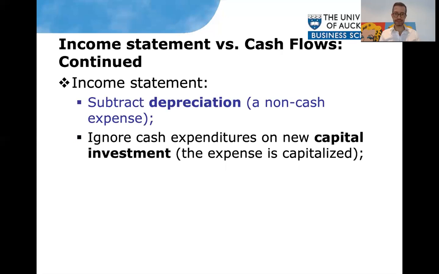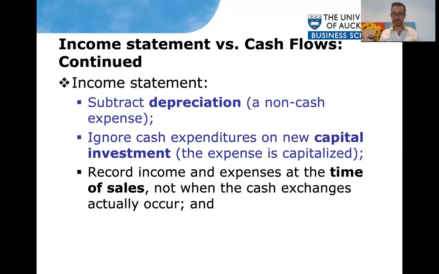In other cases, there are differences because you need to ignore cash expenditures on new capital investments. Again, the example of the car is the same. When you look at the income statement, you will not have the minus $10,000 in the first year. You will only have the minus $1,000, which is the sort of real cost, because you're not having an expense of $10,000. It's a cash outflow, but you're only losing $1,000 a year. So in the income statement, you will not need to put your capital investments, but these will be in your cash flow statement.